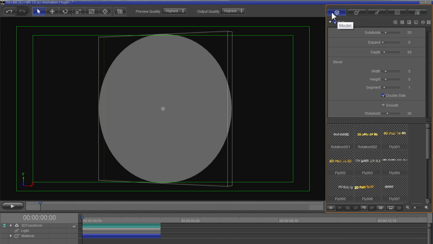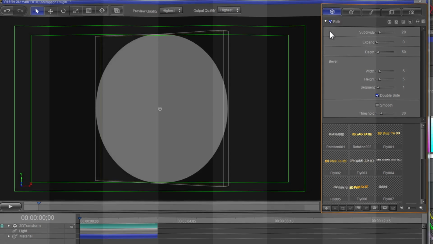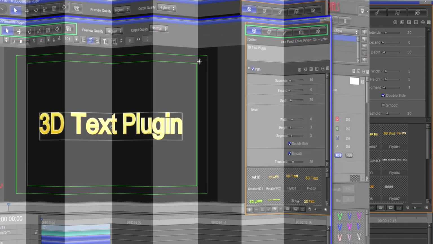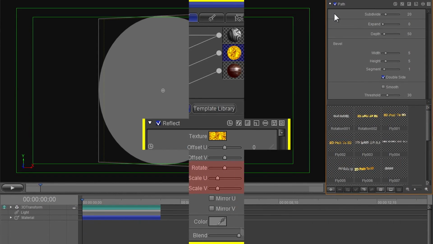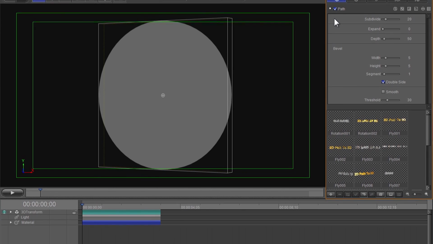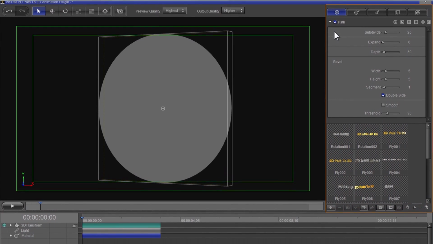Before we get too far into this tutorial, if you need explanations for any setting or adjustment control, it would be to your benefit to review the 3D Text tutorial before moving forward. If you're not familiar with typing in exact values, after you type in the value, press the Enter key for it to be accepted. The next value box will then highlight. I think that's enough prologue. So let's get this tutorial moving by first adjusting the side and bevel settings.